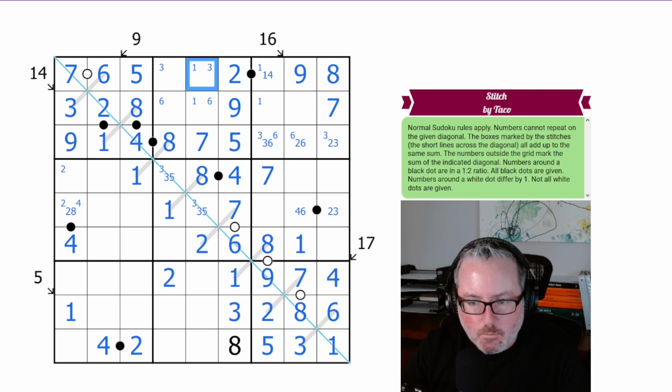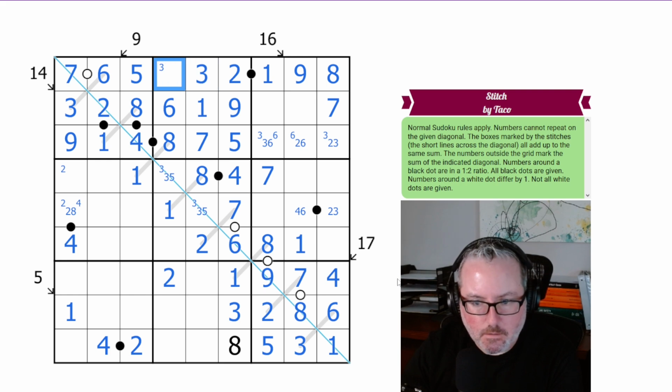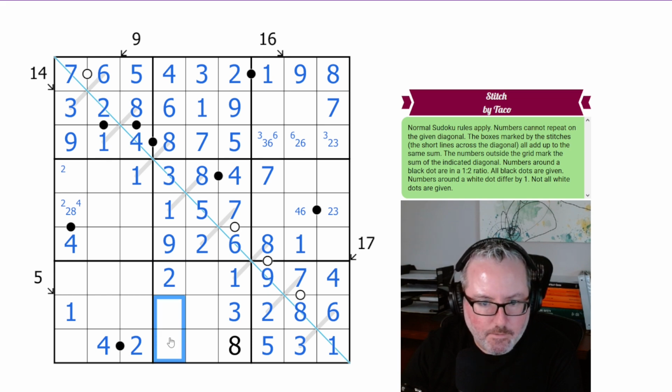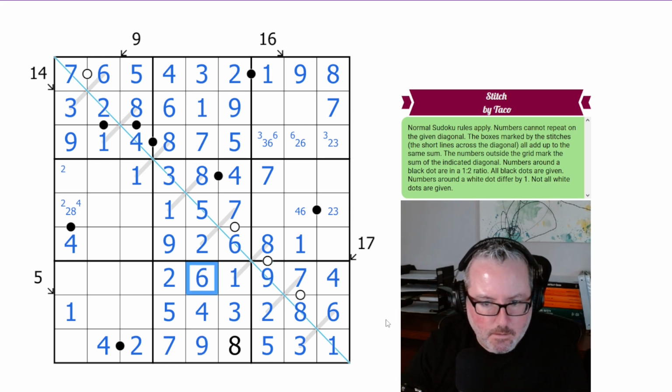So if this is a 2, this can't be a 1, and this is where we're going to start paring stuff down. So that's got to be 1, that's got to be 1. This then has to be 6. These are 3 and 4, and this cannot be a 4, so this is 3 and 4 and 5 and 3. As usual, negative constraints are things that fall out of my brain pretty easily if I don't keep on top of them. Now these have to be from 5 and 7. We've got a 5 down here, so we've got 7 and 5. Can we do anything with these guys yet? We have to get a 4 in here, which has to go there. We got to get a 9, which has to go here. This has to be 6. Here we go.